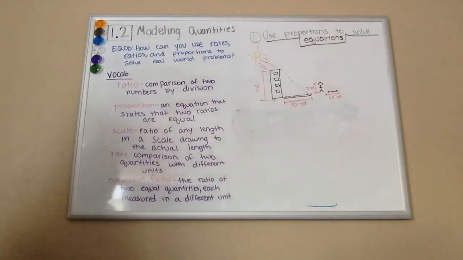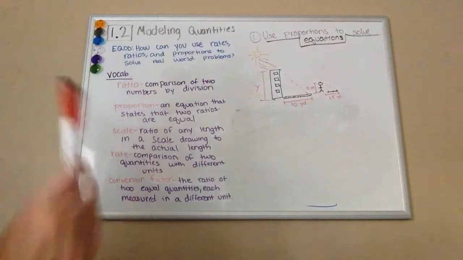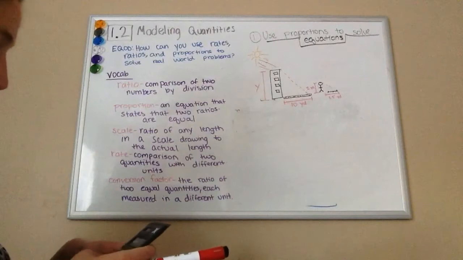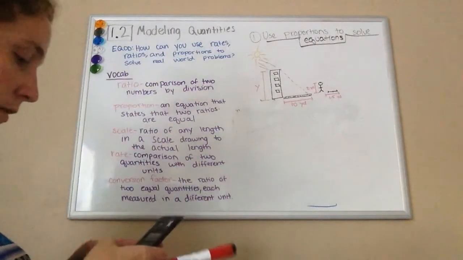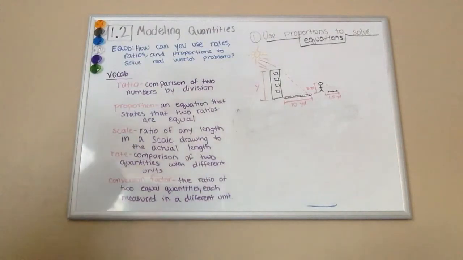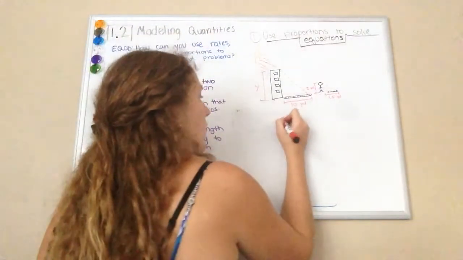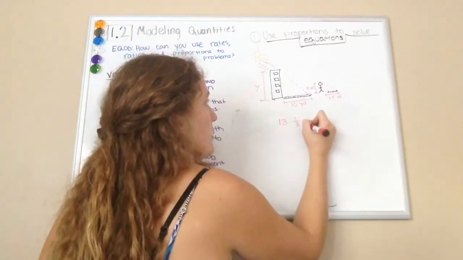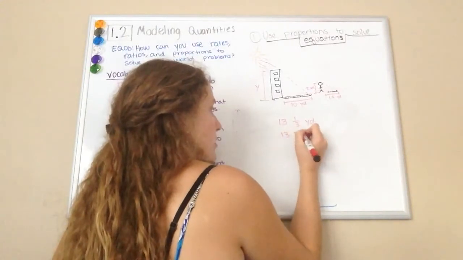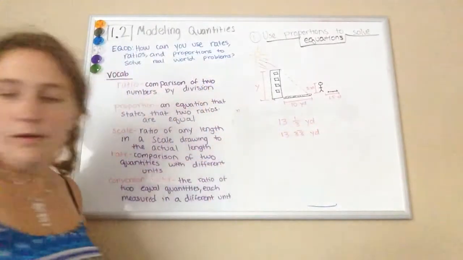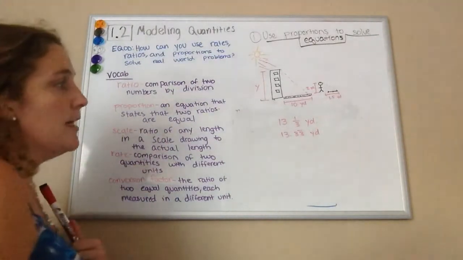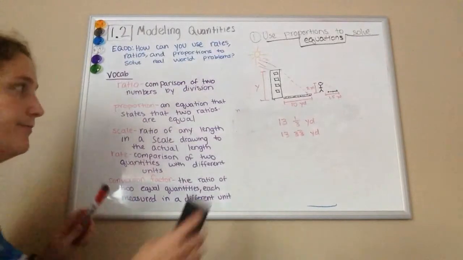All right, if you're back with me, I'm assuming you have already worked out this proportions problem. I'm going to give you the answer really quick. The answer should be 13 1/3 yards, or 13.33 repeated yards. Awesome. If you didn't get that, you might want to try it out and rework it again, but we are going to move on to our next problem.